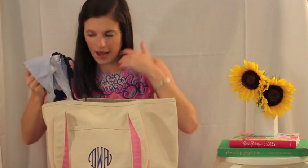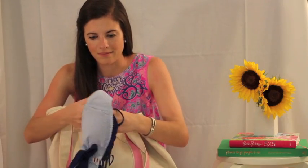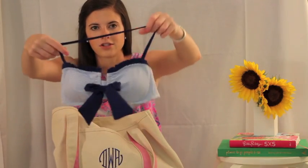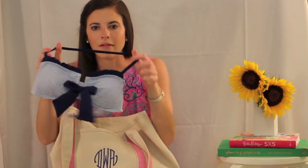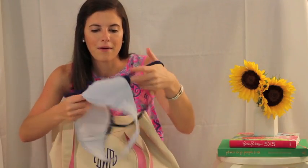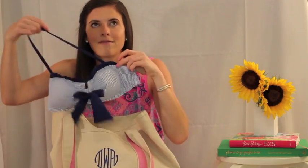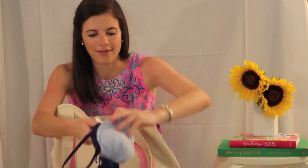Next I have a bathing suit top that I haven't unpacked yet — most of the time I'd be wearing it when going to the beach. It's a really fun light blue seersucker top with ruffles and a bow, and it's a bandeau from Lauren James. I'll try to link everything I can below. I know they still have some of these in stock and they also have them in pink. I have this one and another really cute style from that brand and I love them.